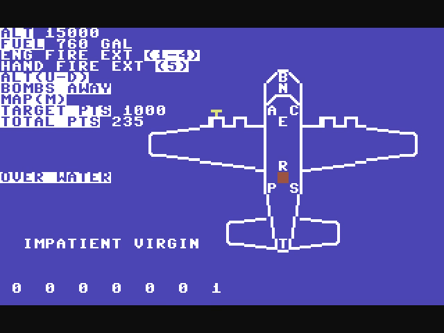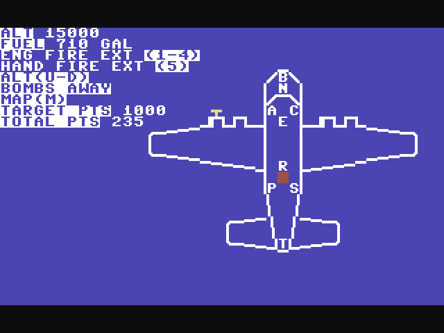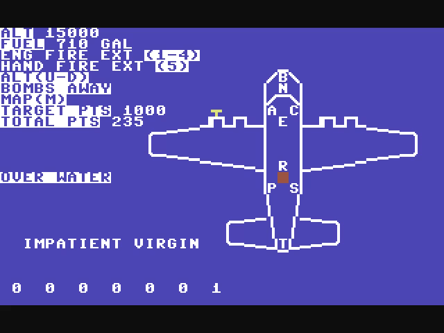You bail out. Also of note, carrying bombs increases your drag by 0.5. So an engine feathered and the bombs is 1.5 drag, and that's enough to drop you out of formation.